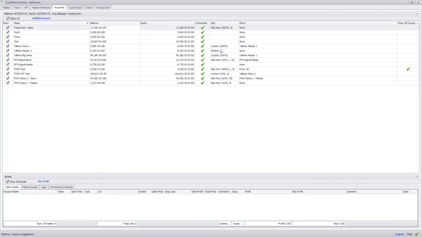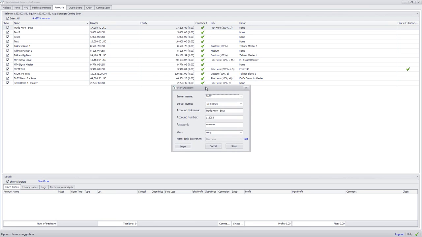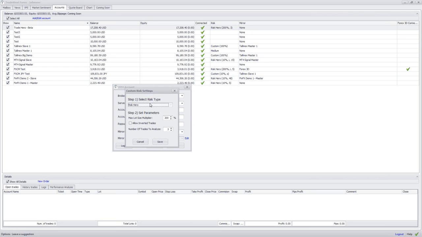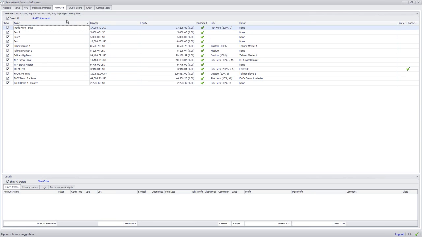You can see your balances, your equity, you can see the connection statuses. You can see your risk money management settings, and a lot of things. What you need to do is just try right-clicking things because it opens up different menus. Try double-clicking on things. Like you can see here, I double-click on this account, and I can quickly edit the settings. I can edit my mirror risk settings. So it's good to poke around that way too. Double-click, right-click, and you can see I can place a new order from there.